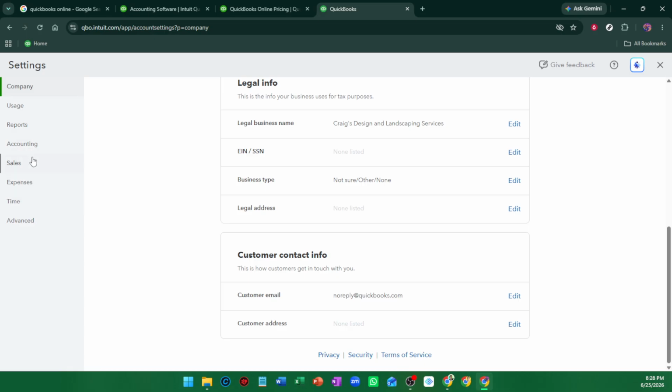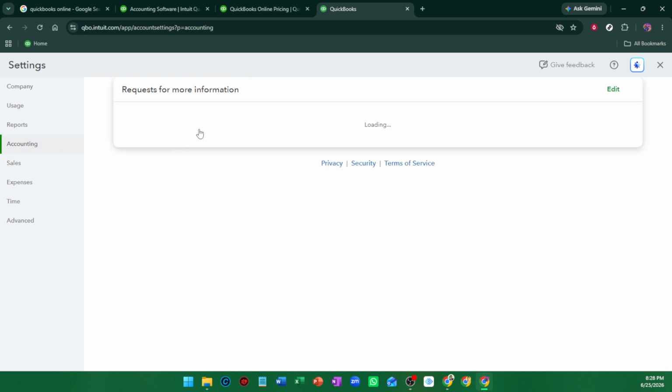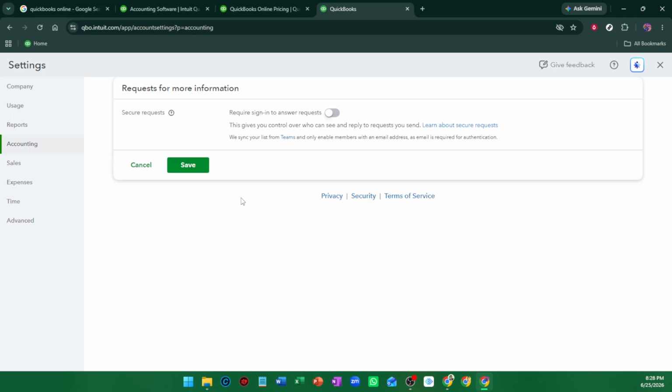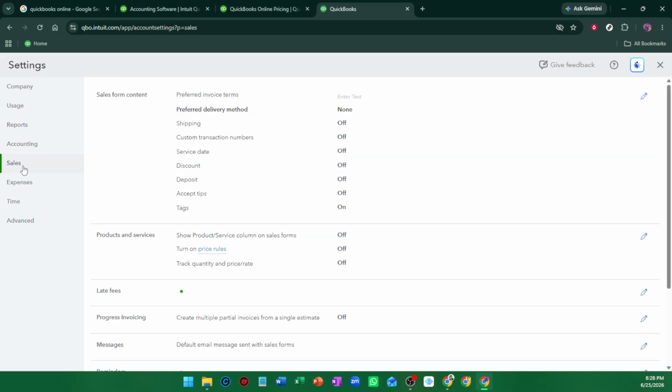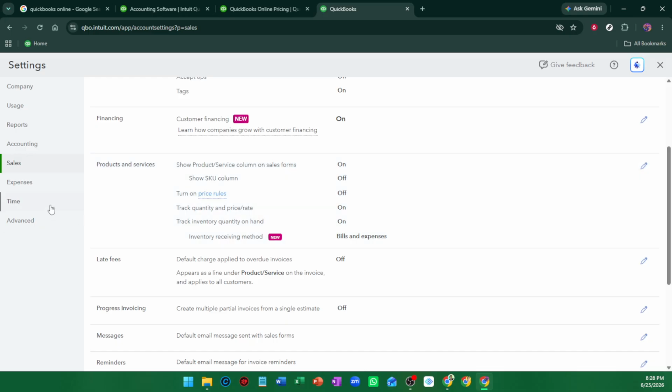After that, go to the Accounting tab, or in some versions, the Banking tab, from the left side menu. Choose Link Account and securely sign into your bank. Once the account is linked, QuickBooks Online will download your recent transactions. From there, you'll review and categorize each transaction or match it to the correct account in your chart of accounts. This step is one of the most important parts of keeping your books clean and accurate.